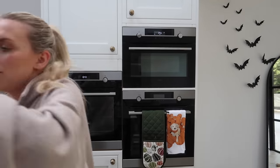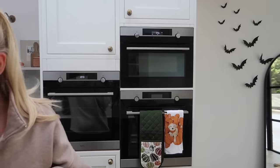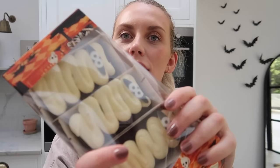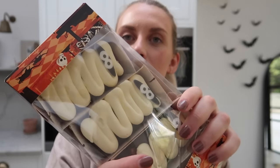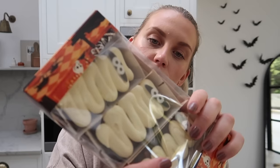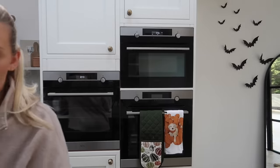Anyway, M&S, just to stock up the cupboards. I'm going to try and even save those because we've got that many treats and sweet treats, especially today. I feel like I'm all sugared out already from that McDonald's trip. I also bought these mummies. How cute are they? They're little loaf cakes, fudgy chocolate sponge cakes, piped with vanilla buttercream and edible decorations. So these are like my Halloween treats.